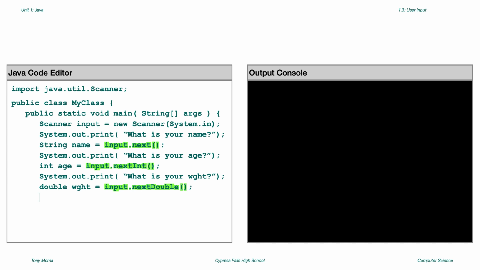And likewise, suppose I want to know if the user is a teenager or not, and I want the user to respond by typing true or false. Well, in that case, instead of using the next method, I will use the nextBoolean method. And then that response can get stored inside a boolean variable. Of course, for the method to work, the user must type either true or false. Case doesn't matter. Uppercase, lowercase, doesn't matter. Just as long as the user types true or false, nextBoolean will handle converting it to the proper case. Any other input will result in a type error, which will crash your program.